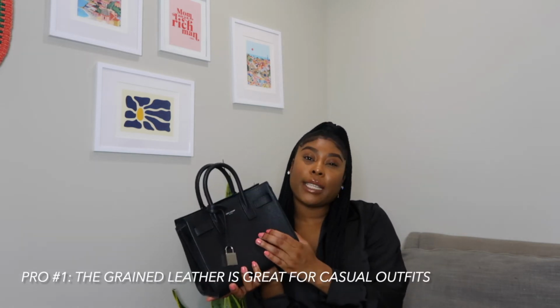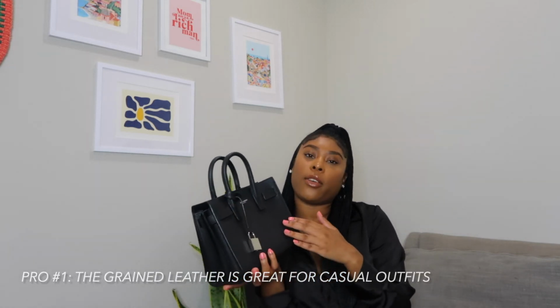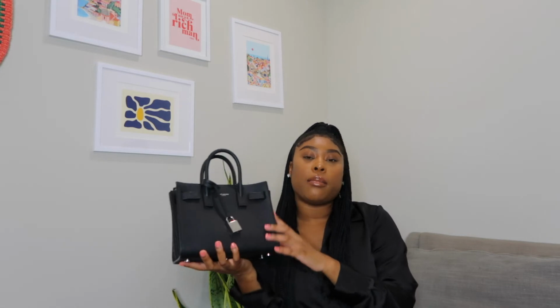I love the grained leather. I think that the grained leather adds some edginess and some casualness to the bag, which is what I go for.